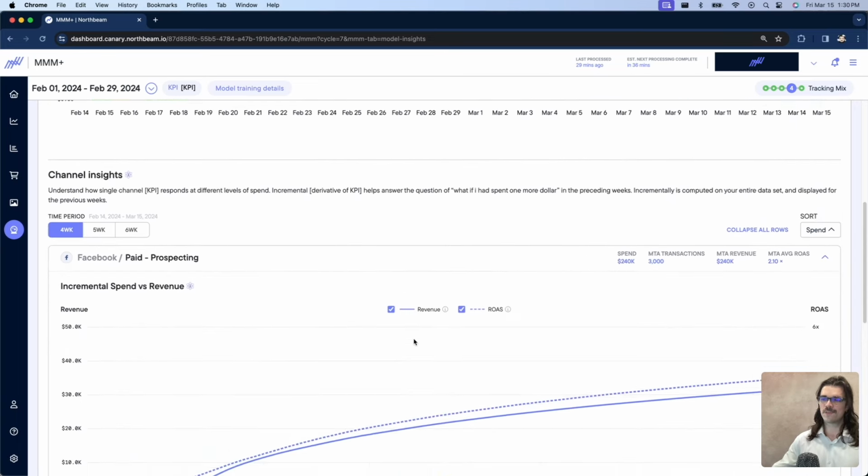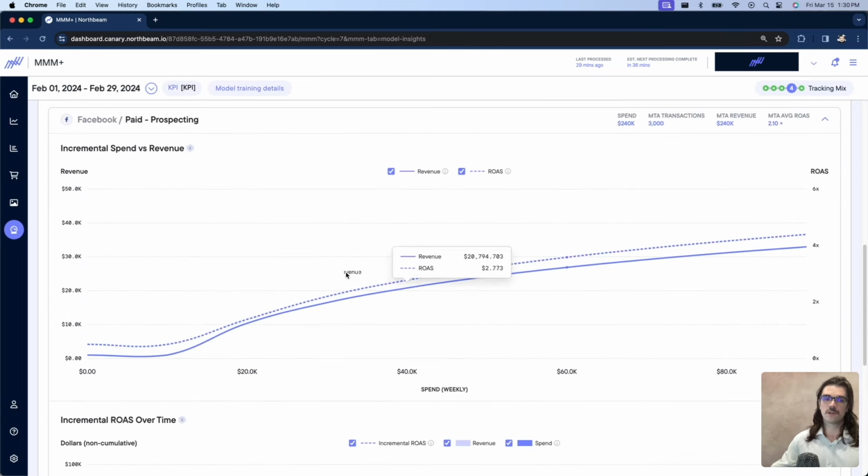That's down here. So these are your cost curves. This is where you're going to understand your incremental gains. This is where you can see your expected performance at any level of spend. This is huge if you're trying to understand how much more you could squeeze out of every additional marketing dollar without oversaturating your channel. And we're all trying to answer that, right?